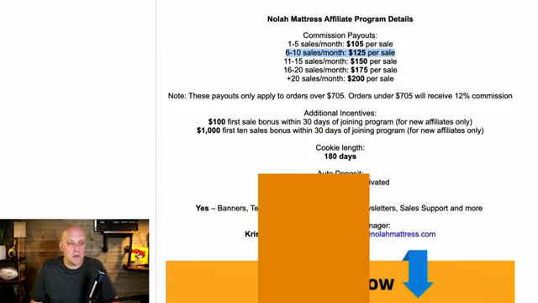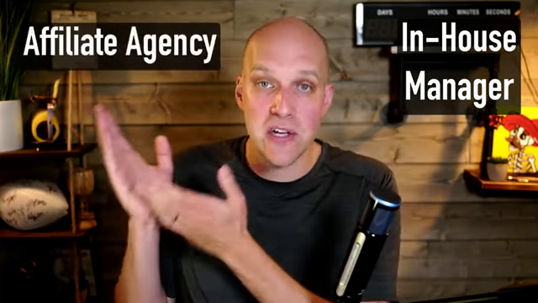Now, if you look at the bottom here, they actually have the affiliate manager's email address here. Something worth highlighting with this, programs are typically run in 2 ways. One of the ways is they have an in-house affiliate manager. So that means, hopefully I'm saying this right, NOLA, they'd have a person on staff who is managing the affiliate program. What I have found though, most of the time is they outsource that duty to an affiliate agency.